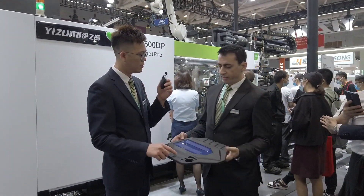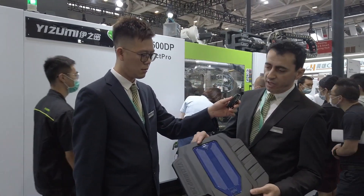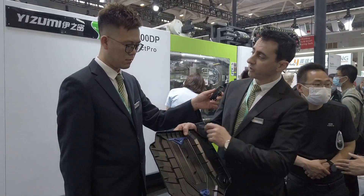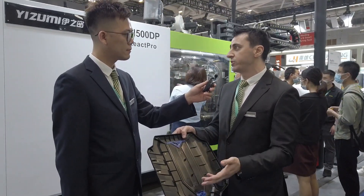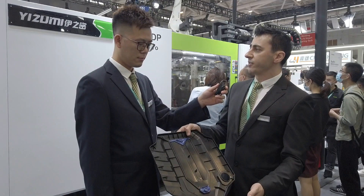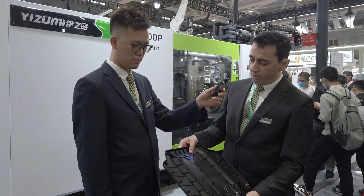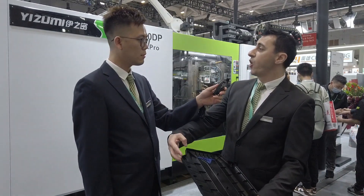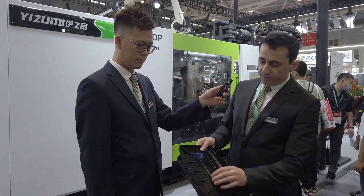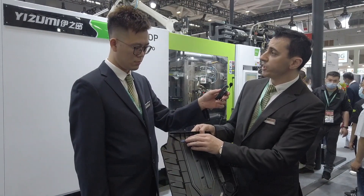This product is polyamide material carrier, and the blue area is the polyurethane material. The smart design means in the backside — the B surface of the product — we have two pockets. Normally, polyurethane is a kind of thermostat material, so when you inject it and it gets a chemical reaction, you cannot recycle it again. If you have a cold runner for the polyurethane, you have to cut it and scrap it. And due to the filling of the polyurethane, you also need an overflow pocket, which you also need to cut and scrap. This part design gives us the advantage to keep gate and overflow material into the part.